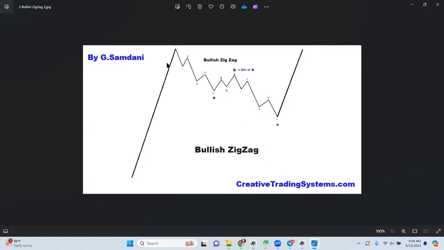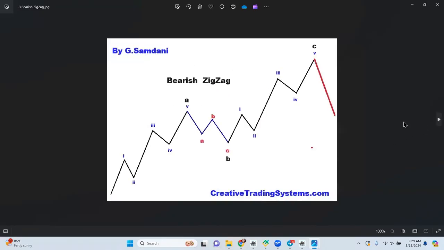meaning steep, right? A wave 4 correction, like a flat correction, goes A, B, C, sideways. But this comes down like this, at this angle. So it's a steep correction, A, B, C. That's how it is. Now that was a bullish one. Now let me show you the bearish, which is just the opposite. If the big move is coming down, then after that it's A, then a small B, and then C, and then the price goes down again.